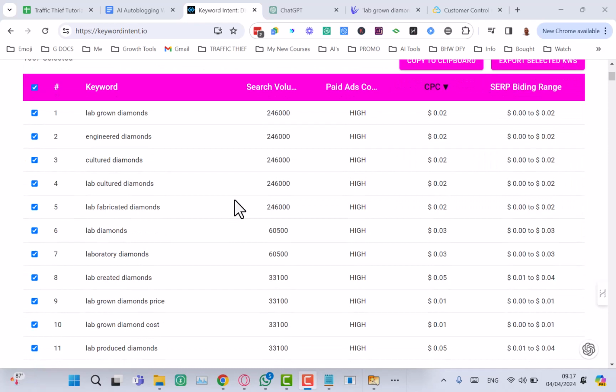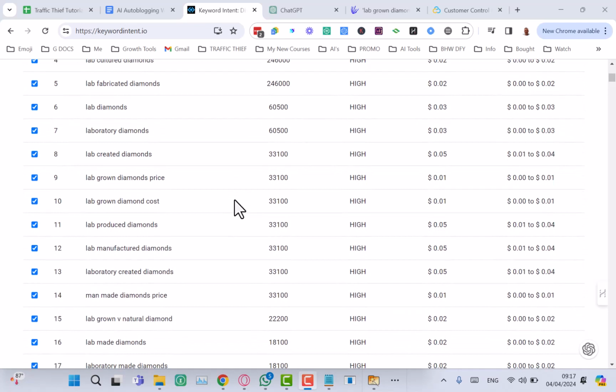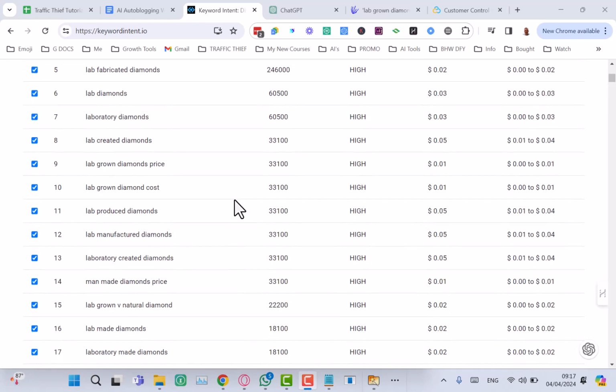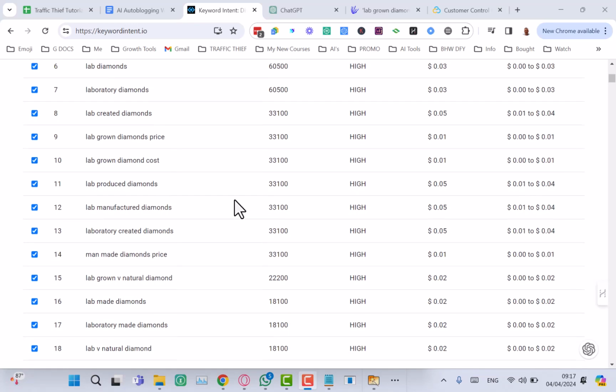Now, what I did with this is basically start to go through and look for different angles and different modifiers that I can use in my campaigns. At the very least, by doing this exercise, you will get more familiar with the terminology of niches that you might not be an expert or have a lot of knowledge on. Okay, so by doing this, it can take about 30-40 minutes. It's completely optional, but by the end of it, you will have a bunch of different category ideas, angle ideas, and keywords that fit into them as well.